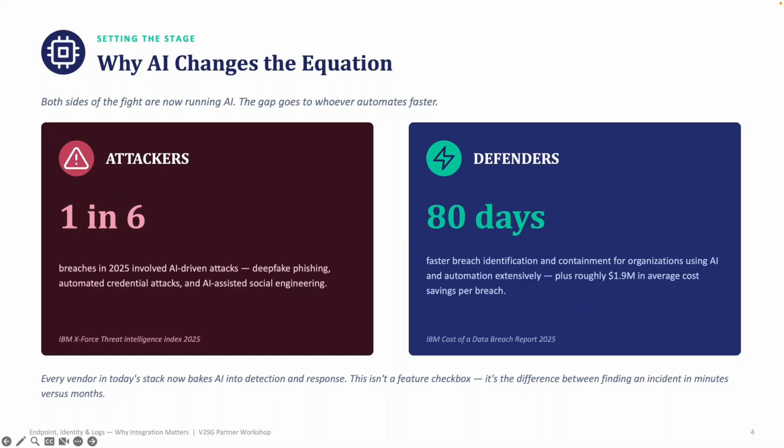Nowadays, 1 in 6 attacks involves AI. It can be a phishing email written by AI, it can be malware created by AI, or, if you heard the recent news, the AI agent hacks for you, right?